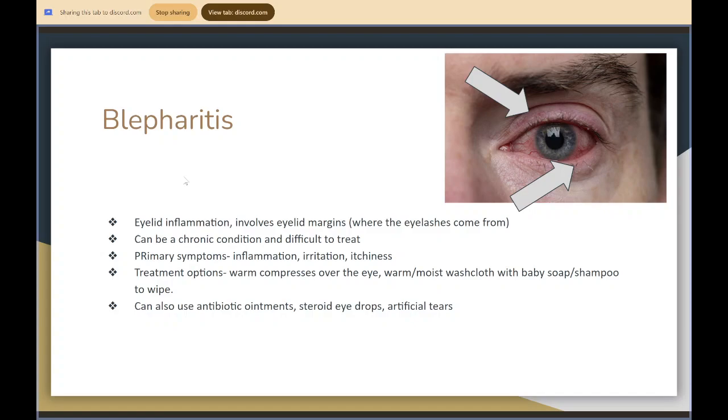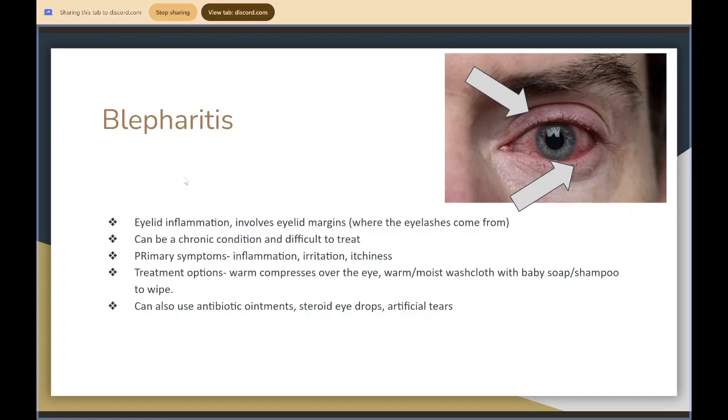Now, I myself have been a patient of blepharitis, and it is quite an irritating condition because you're not supposed to itch or rub your eyes because that leads to inflammation, which makes the situation worse. But all you want to do is rub your eyes. And so I asked, why do we use warm compresses instead of cold compresses?